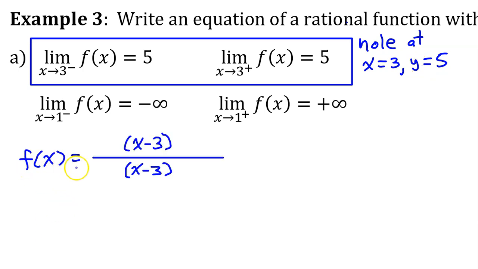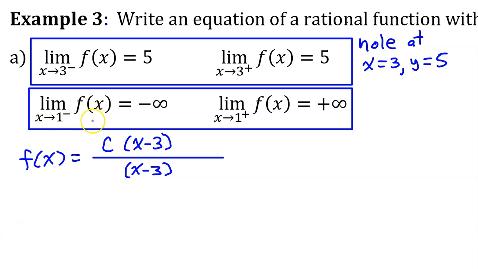Let's begin to build our expression for f of x. We know that we get a hole when a factor cancels out completely. To get a hole at x equals 3, we need a factor of x minus 3 in the numerator and the denominator, so they will cancel out. We need to create a function that will have a y value of 5 when x equals 3, after canceling out the x minus 3, of course. In order to make that happen, we will need to choose a constant very carefully. And right now, I don't know what that constant is. So I'm just going to put a c for constant, and we'll figure out what it is later.